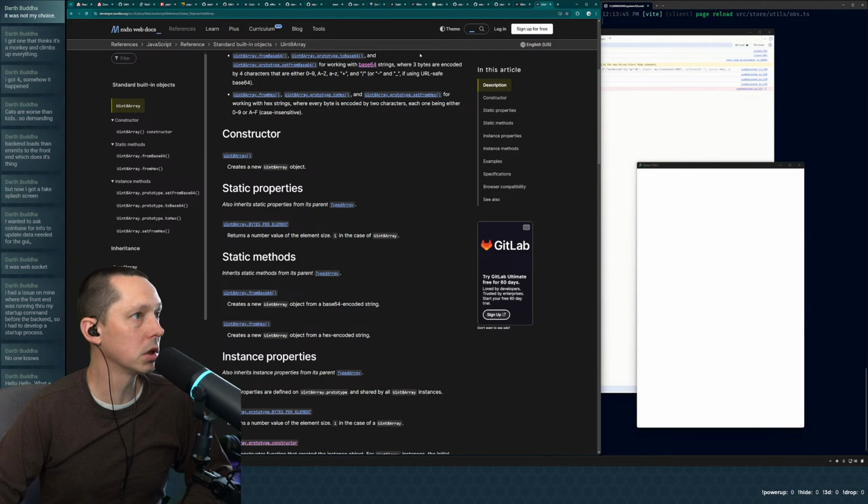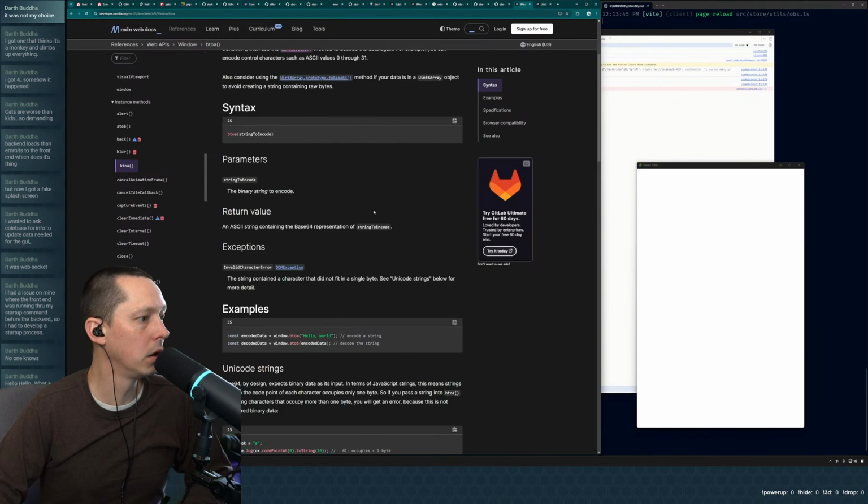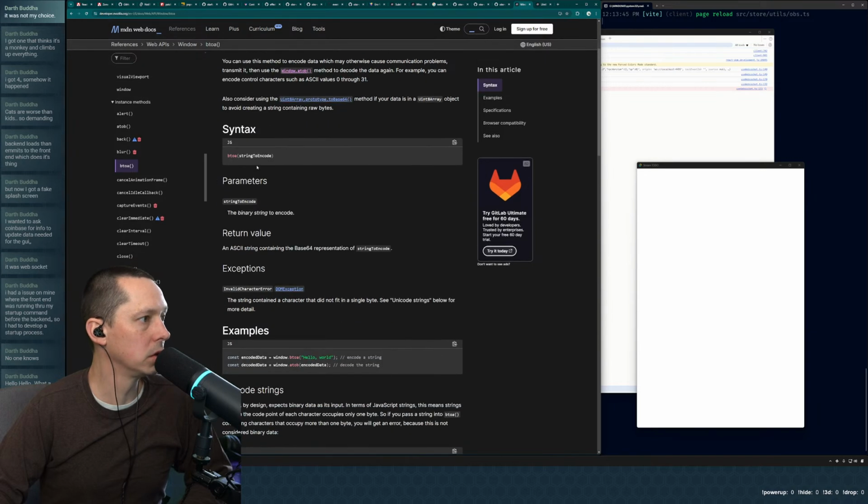So let's look at the btoa. That expects a string to encode, a binary string to encode.